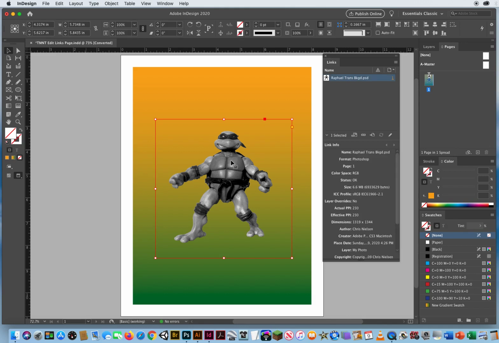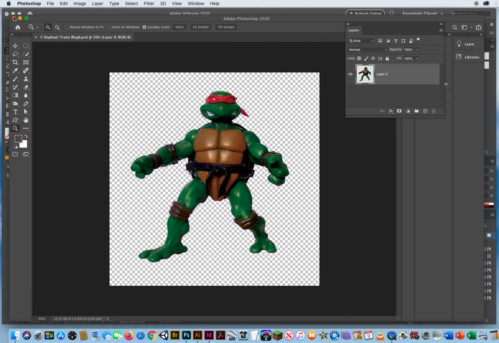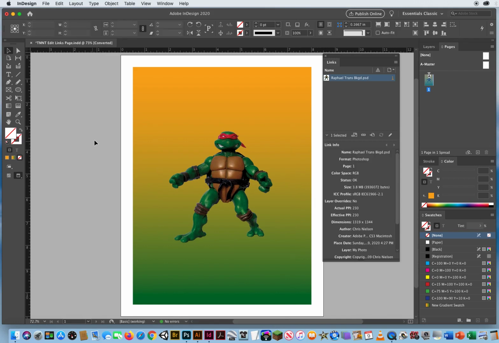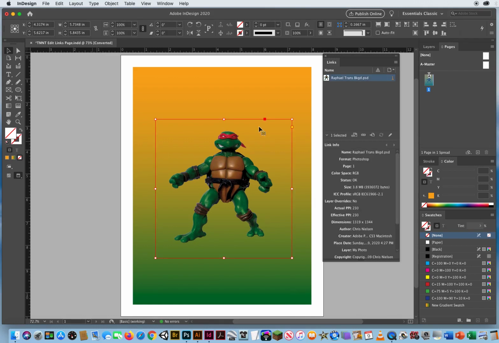Like, hold on. Option double click. Throw away the top layer. Command S to save. Now when I close up the Photoshop file, click here, boom, instant updates. That is what's great about links with Photoshop. Click, option double click, as long as it is a Photoshop document. If that was a JPEG, wouldn't work. There's a different way to edit JPEGs. But if it is a Photoshop document, you can instantly jump by option double clicking.